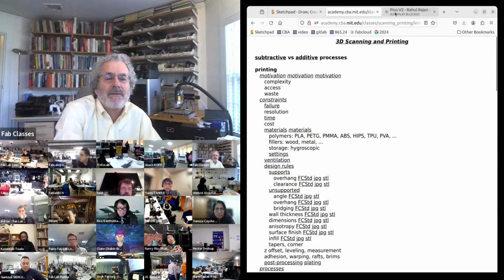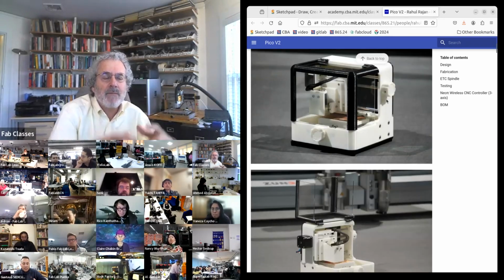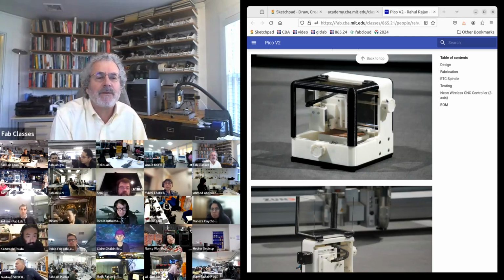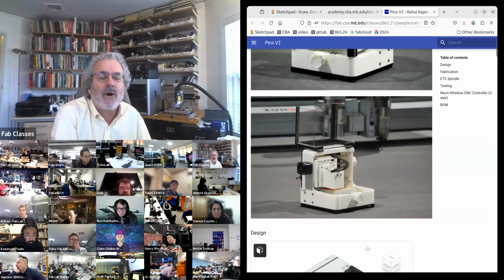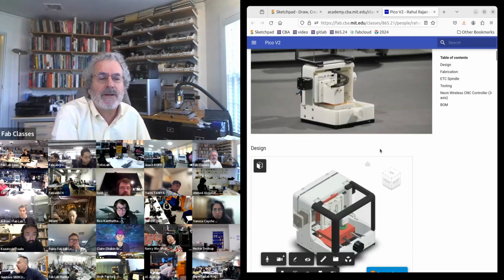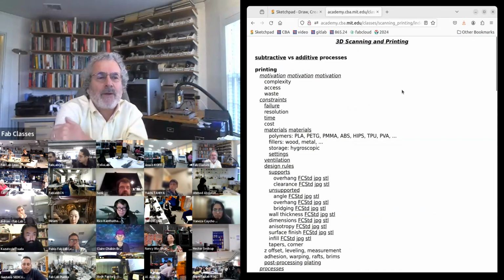And this was a fun project that came out of the Kerala Fab Lab. For small scale machining, in particular for PCBs, this is essentially an all printed milling machine. It's designed so that the whole machine fits in the bed of a 3D printer. And so those are all good examples of what you can do in 3D printing.